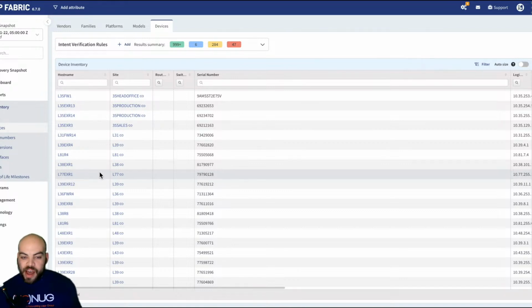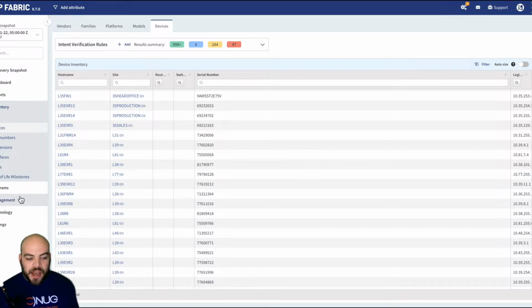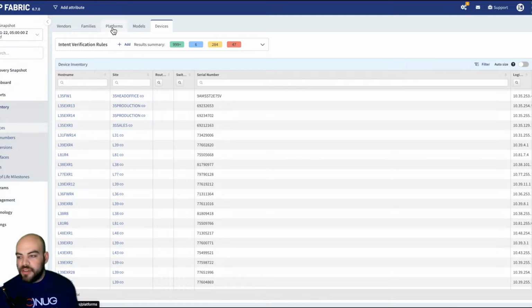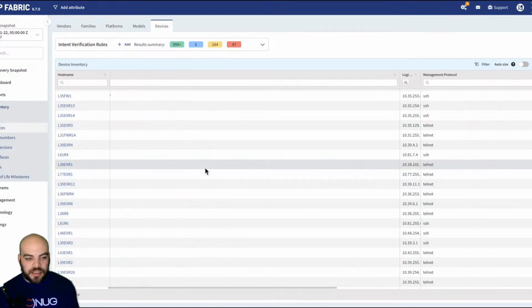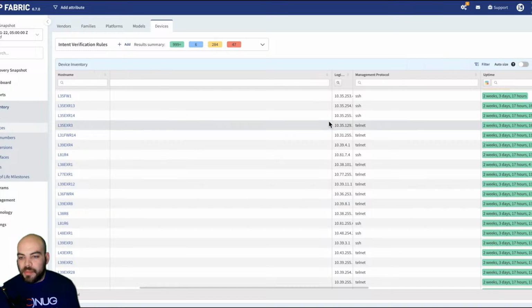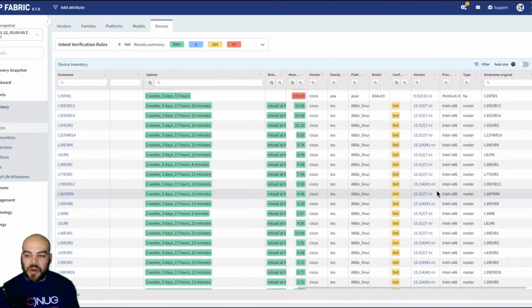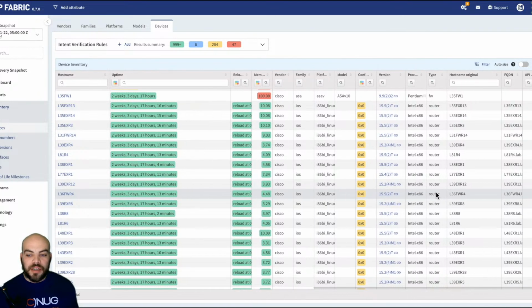I would say that IP Fabric, this tool in particular, will help you solve most of the issues that you're going to have when it comes to data collection for all the other silos that we talked about, right? IP Fabric can help you true up your CMDB by looking at what we just talked about here in the devices table, right? We tell you everything you need to know about this device, how it was accessed, its serial numbers here in the middle, the IP address used to log into it, its uptime, right? Everything that you might need to know about this information is available here in our platform.